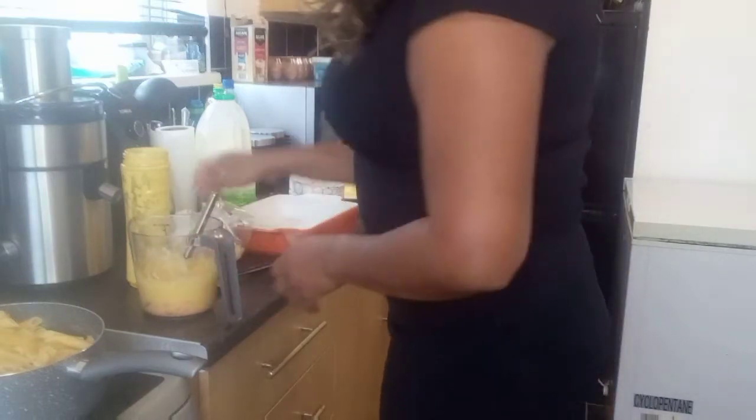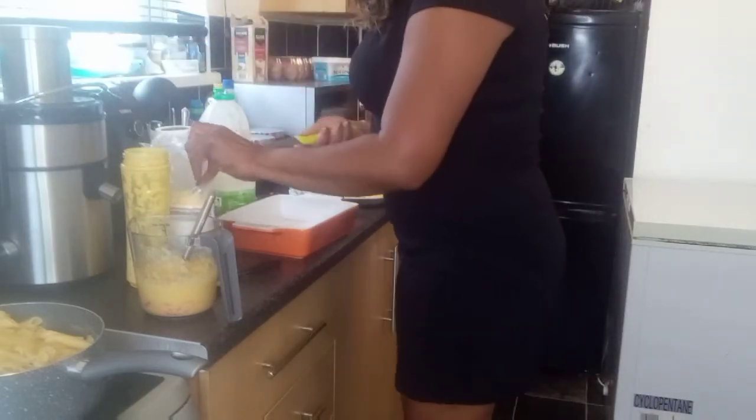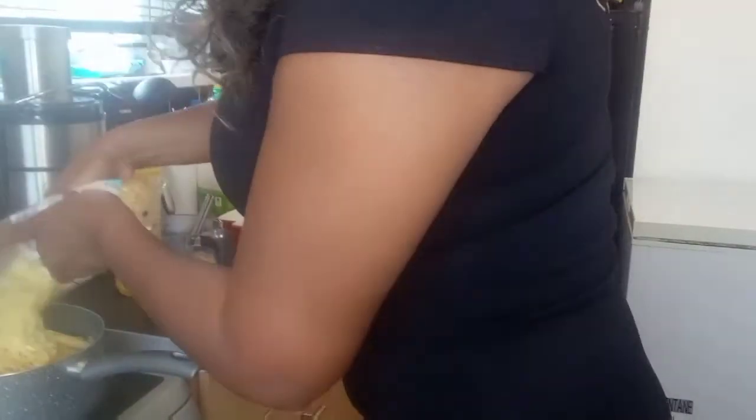And now I'm about to add cheese. So first of all, I'm going to add this cheese first. Oops. First of all, I'm going to add this cheese first.